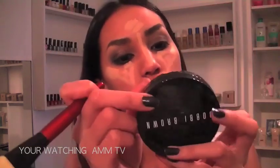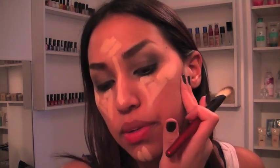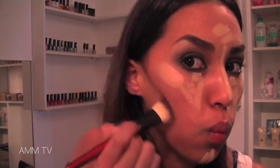I'm going to be using Bobbi Brown dark chocolate bronzer. It looks a lot darker than my actual complexion, but it's going to be amazing. I'm going to be feeling for my actual cheekbone — you'll feel the socket. The easiest way to find it is if you make a ridiculous fish face. So you do this, and a line pops out right there. Do a few lines on top of the forehead, draw a nice line by your jaw, the sides of your nose, and the tip of your nose.